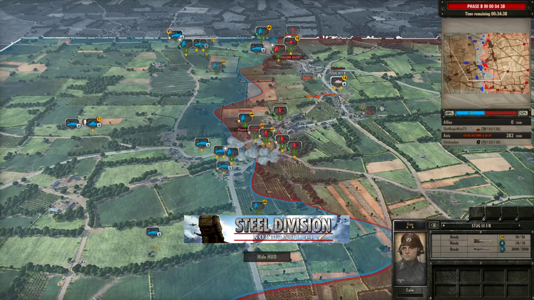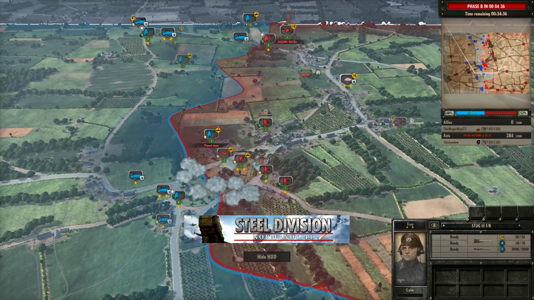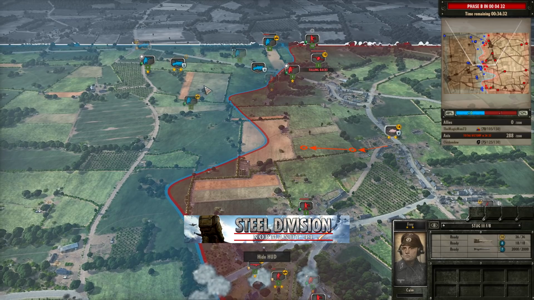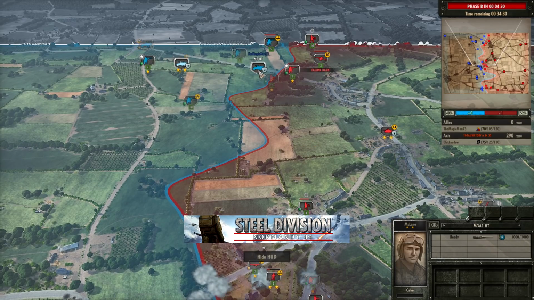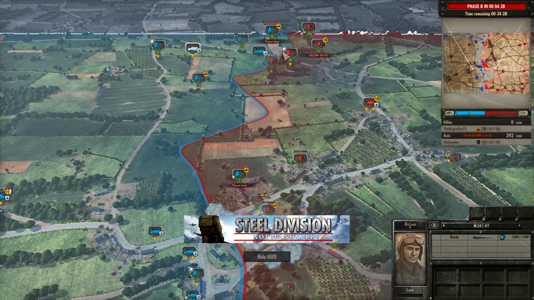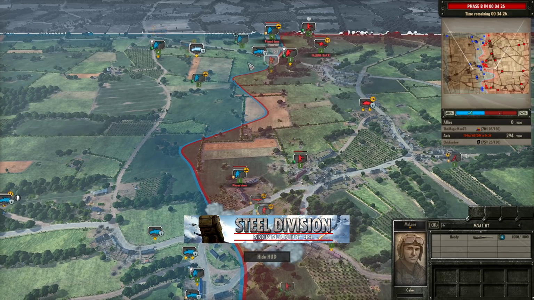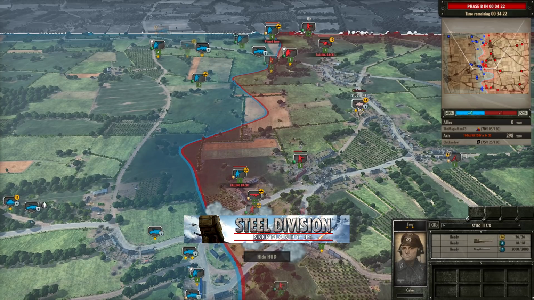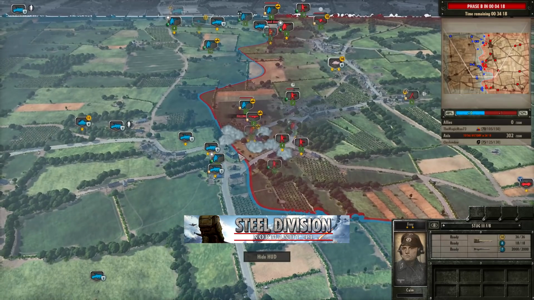Now there's a Stug 3 heading up towards the top side of the town. He's got a sort of attack move order here. Guess he's going to try and find shots onto these half-tracks. Does have to be careful of a 6-pounder, or an M1 gun in this case, because they will be able to one-shot the Stug 3.